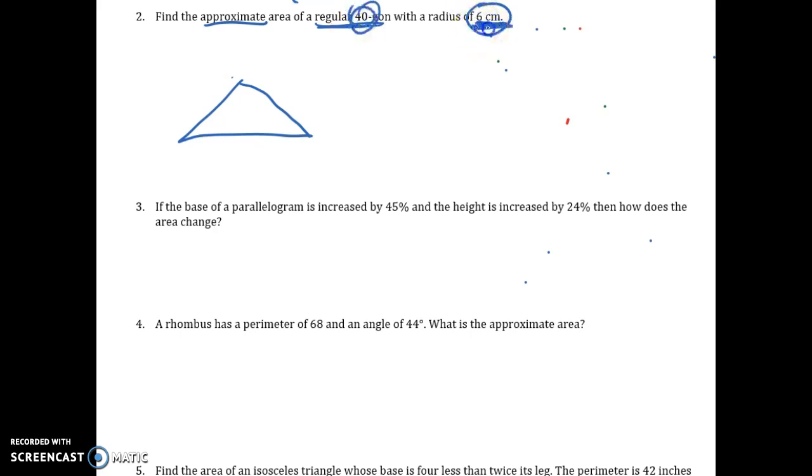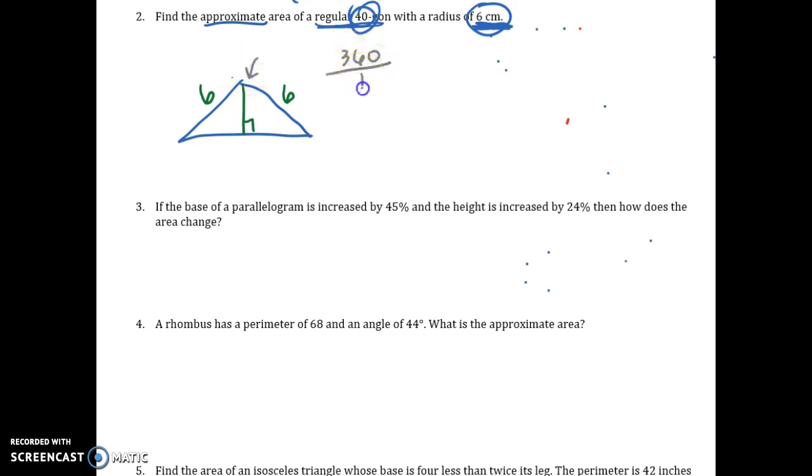So first off, a radius being 6. The radius being 6 is not the apothem, because that's from the center to the edge. The radius being 6 would be your slanted sides. This is not going to be a 30-60-90 or a 45-45-90. I'm probably going to have to do some trigonometry. So let's figure out what this big angle on the top is going to be.